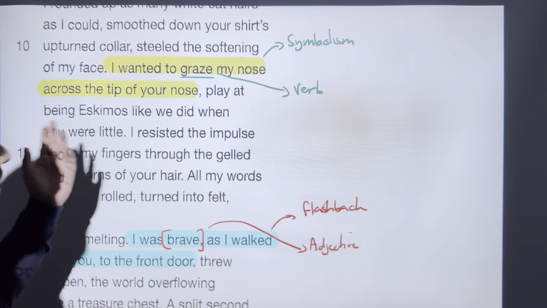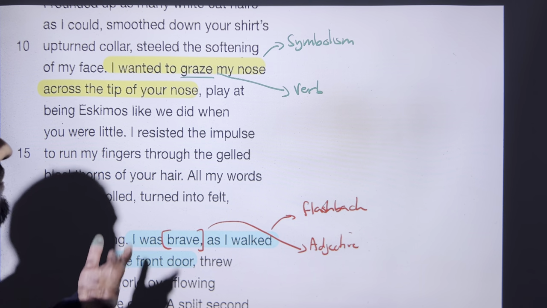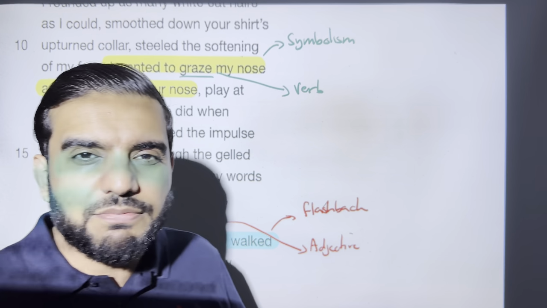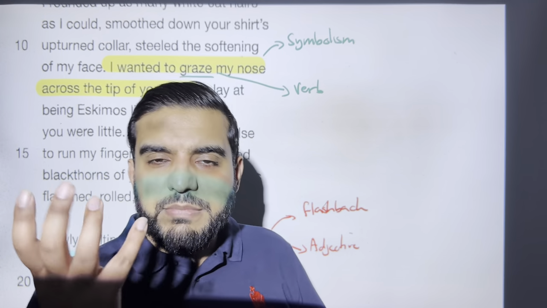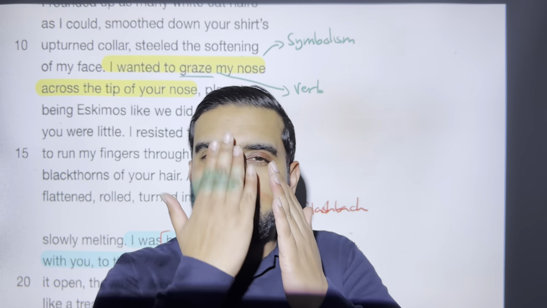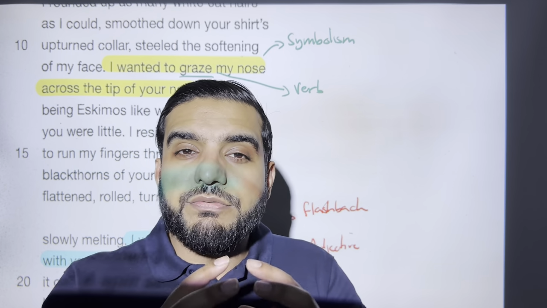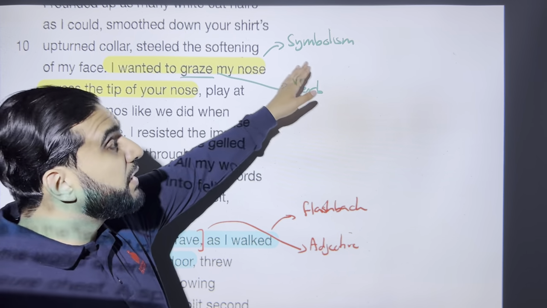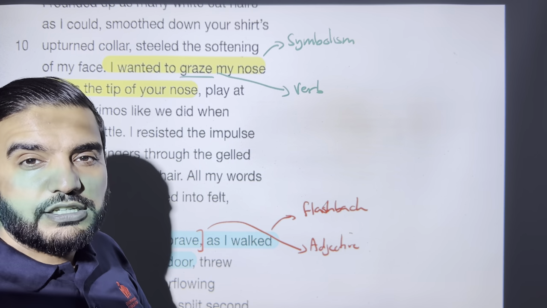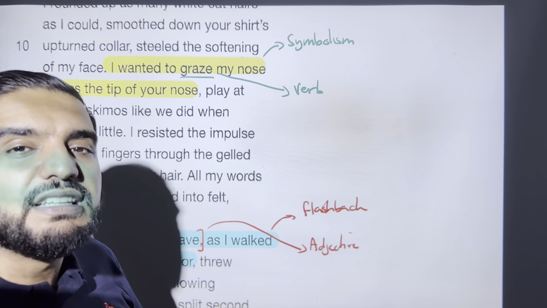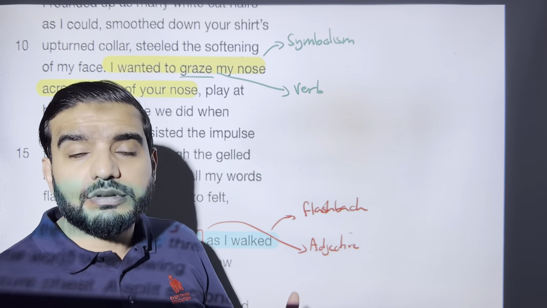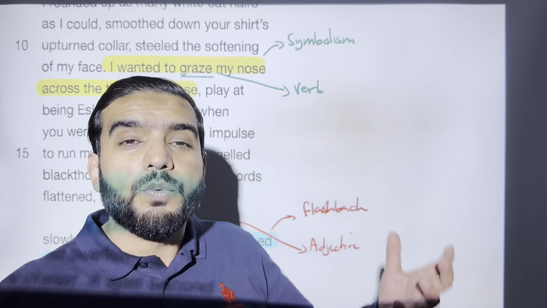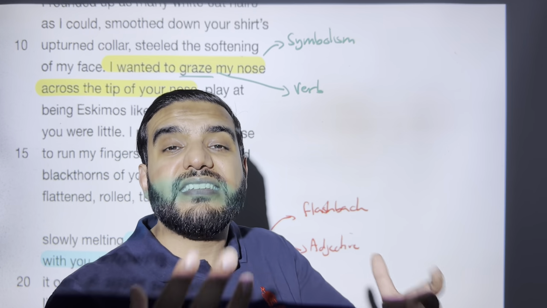It begins, guys, "I want you to graze my nose against the tip of your nose." Very, very symbolic action. Playful. And it seems as in love, guys. The image of the mother and a child and their nose is grazing. It is a very, very iconic image. And at this point, guys, it symbolizes what she once had. She's living in that moment. She's living in that past. Her son's grown up. This big guy who's been going to war, he's still a kid. But the mother wants that moment. For her, this is still her child.